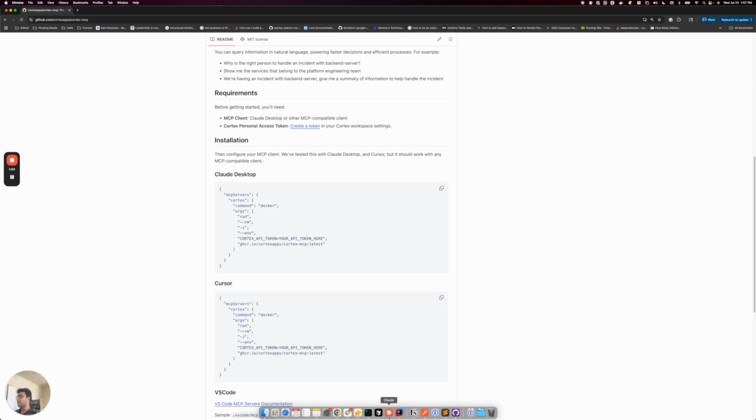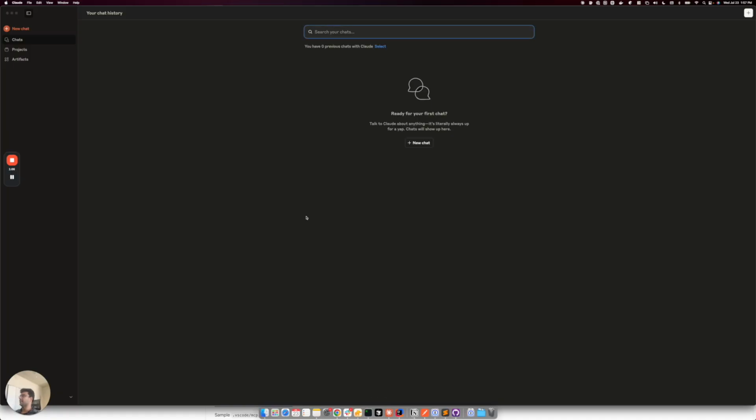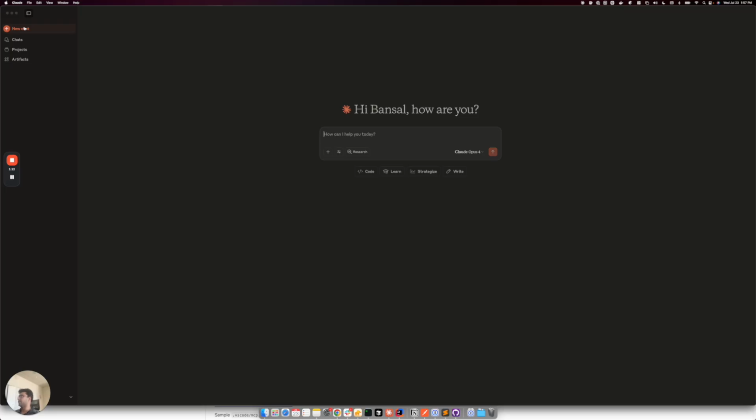I have already set it up on Claude Desktop just because that's the easiest and something that I use every day. So with that, the first time you set it up and restart the client, you'd see under Tools, Cortex has appeared. And by default, we give 20-something tools to access different kinds of information. If you don't have a paid account, you could disable some of these so that the context window is small, but by and large, everything should just work out of the box.